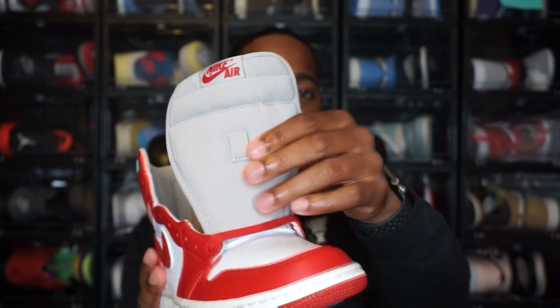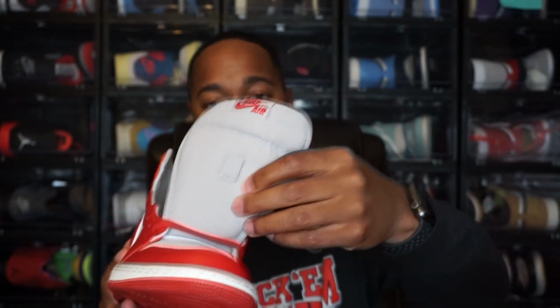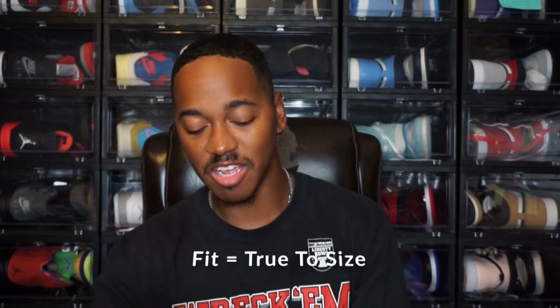Now, I will say, feeling this tongue, it is a little bit stiffer or thicker compared to a different Jordan 1 tongue. So maybe something to watch out for. I don't think it'll really mess with the fit that much. So nothing much to think about with that one.